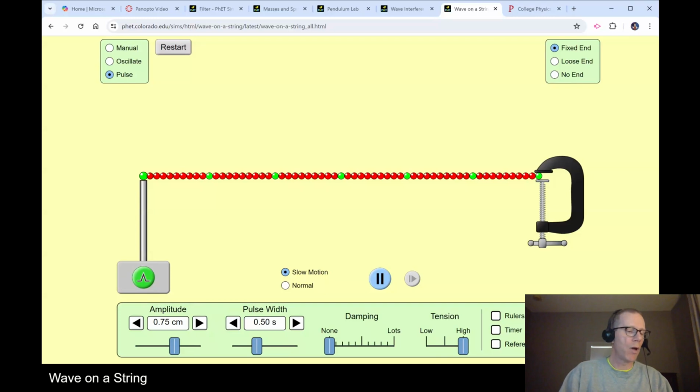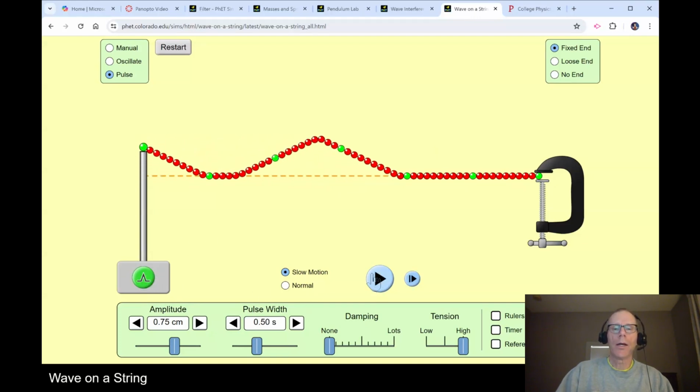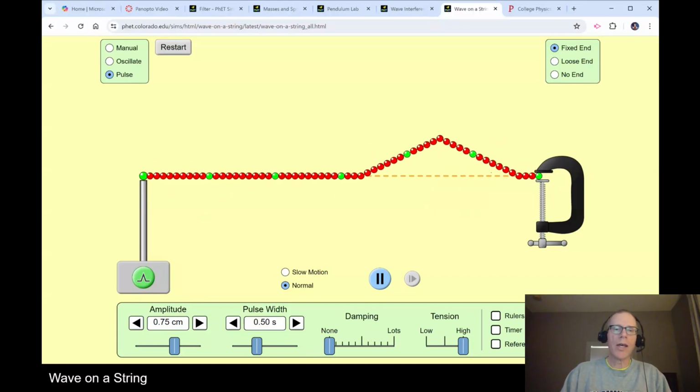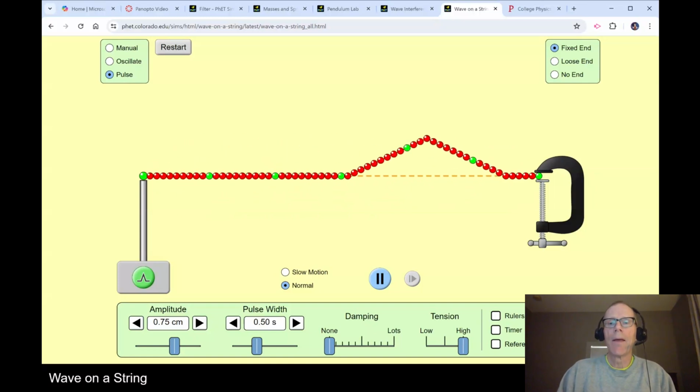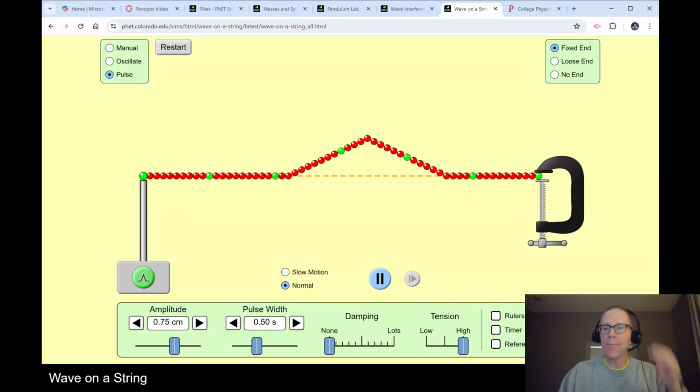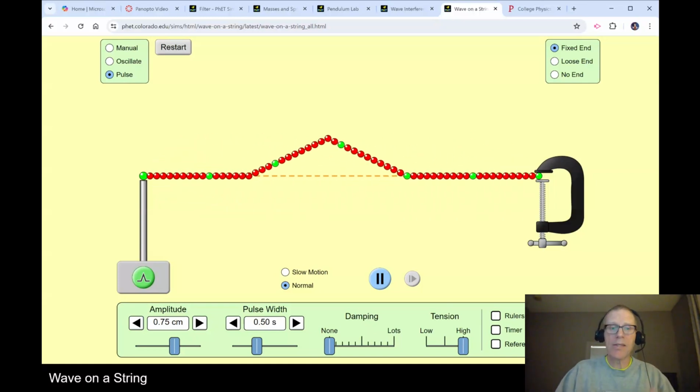So this one's going to be really qualitative, standing waves on a string. Didn't want to get it slow motion first. So you can see we've got a pulse that is moving in one direction and the other. So the pulse, when it's moving to the right and it hits the clamp, and then it bounces back on the bottom side. So that's a single wave.